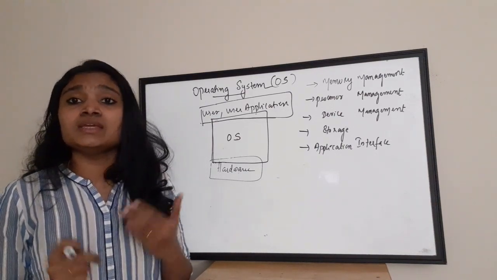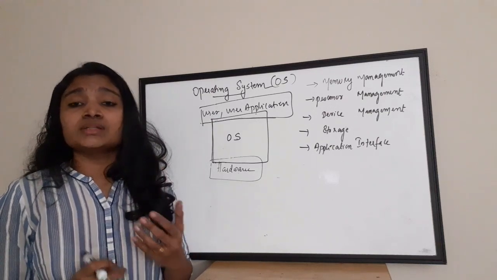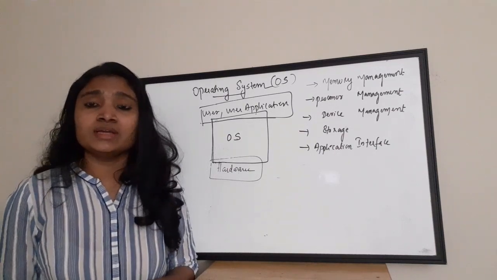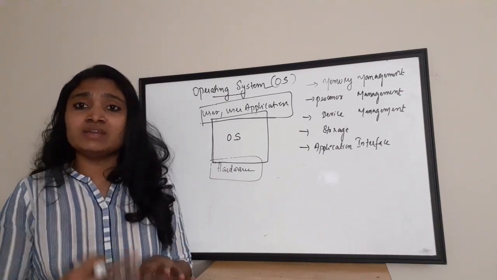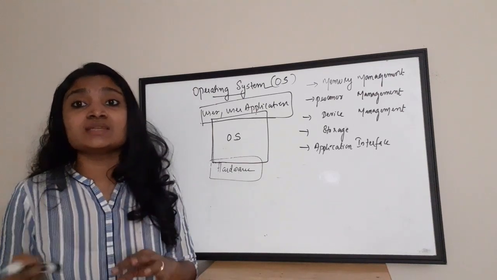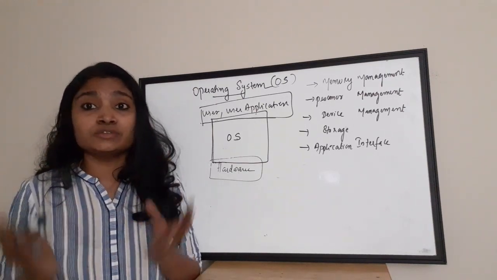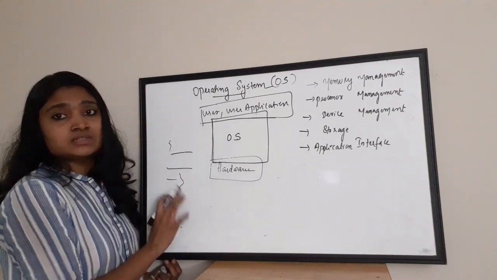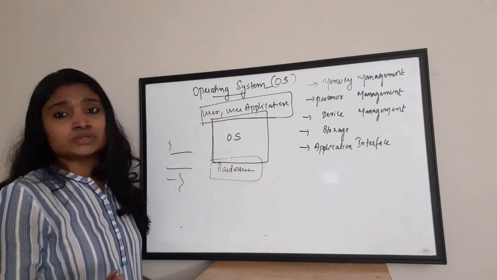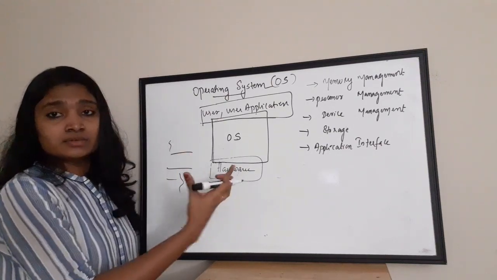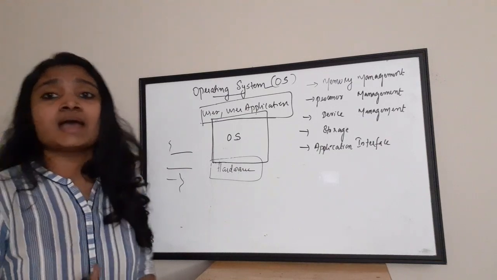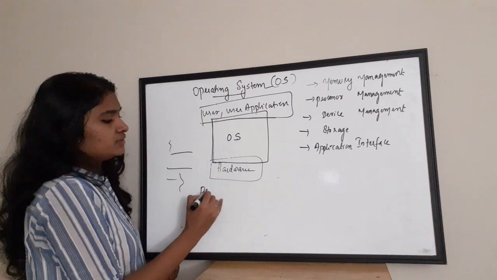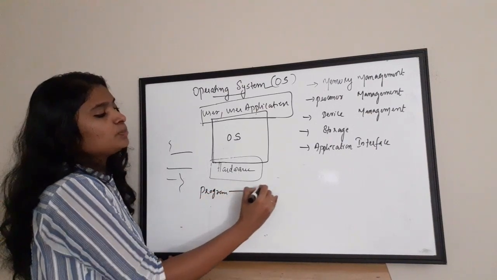The operating system is the main control or the coordinator of all the processes running in the computer. We know that when we are writing a program, and when we run this program, it will be converted to a process. That is, it is in the active format. When we are writing a program, this is a passive entity. It is not running. It is not giving you any output. But when it is executed, it will become an active entity or a process. So when a program is running, it is converted to a process.